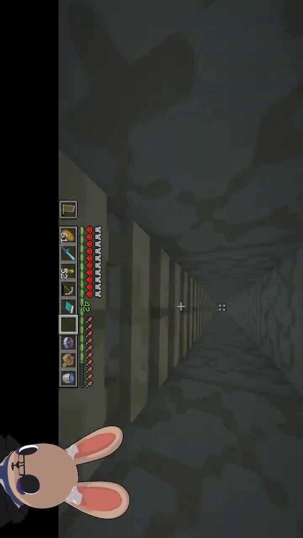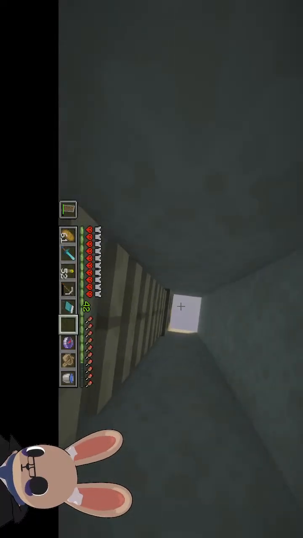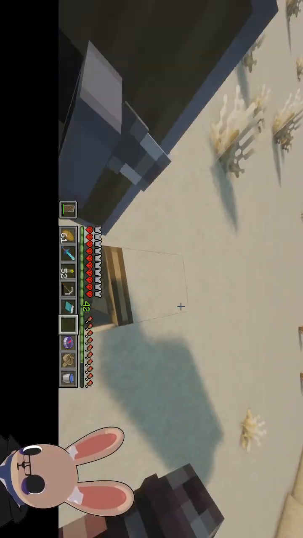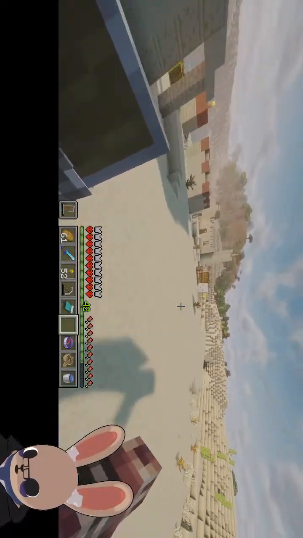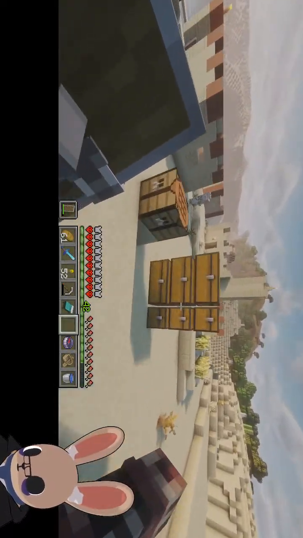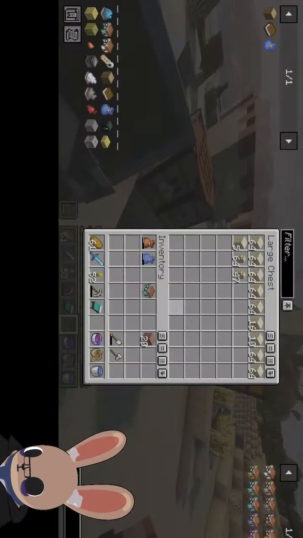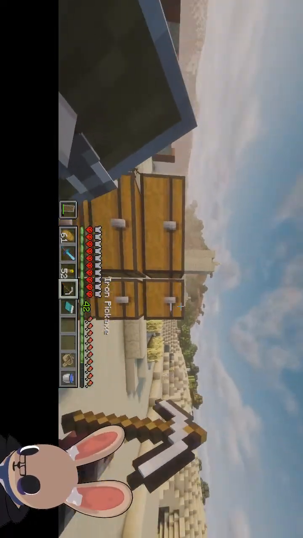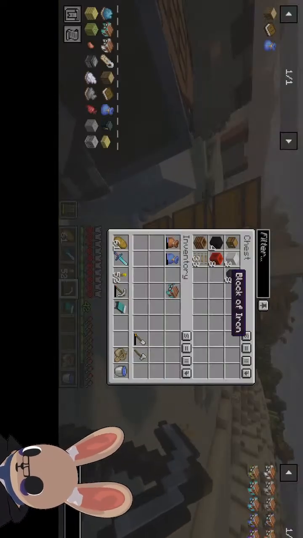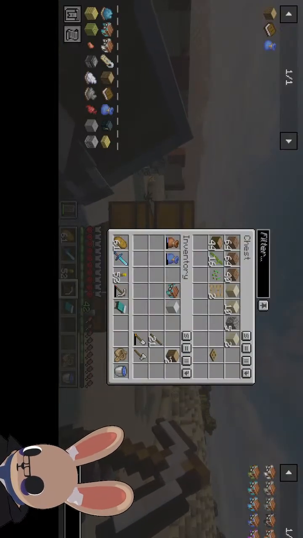So while that guy is growing up, I'm going to work on getting everything else set up, so that way we don't have to worry about it. But this will basically mean we never have to worry about iron again. And that's going to be a huge deal right there. Because iron has been... I'm hesitant to say a problem, but it's pretty much just been a problem this entire time.